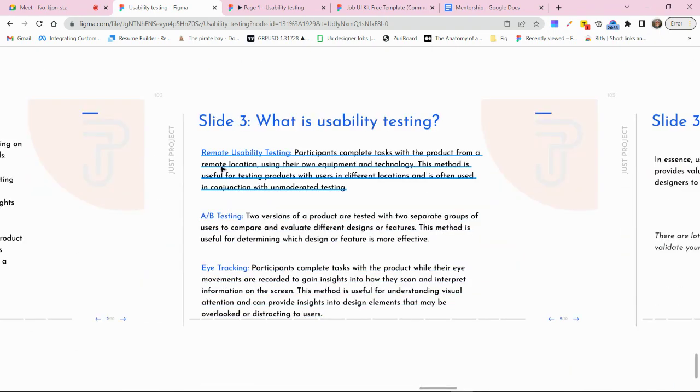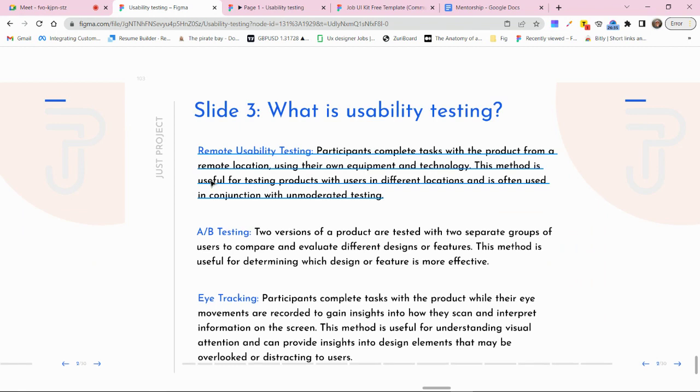Then another common example is remote usability testing. As the name suggests, participants complete tasks with a product from a remote location. This is the type we are going to see in this class, from a remote location using their own equipment and technology.